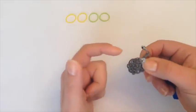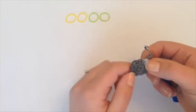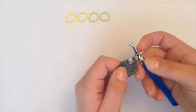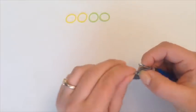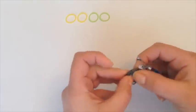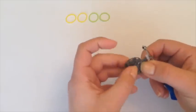So now we should have 10 stitches. 1, 2, 3, 4, 5, 6, 7, 8, 9, and the one on your hook is 10. I'm going to remove my C-clip and add it to the band that's around my hook. I'm going to move the bands around.